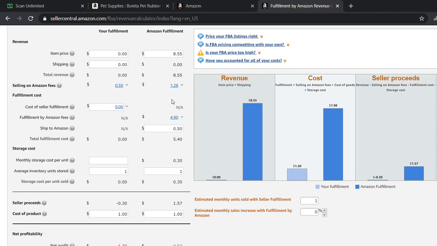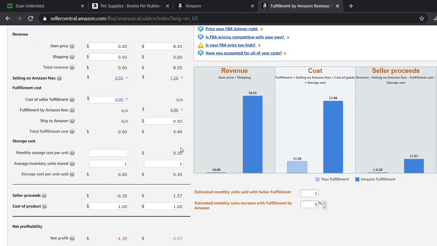So here you get the selling fee is about $1.28, and then your fulfillment fee is $4.90. So the total cost for me to sell the item is $5.40. And there's a monthly 30 cents storage fee.